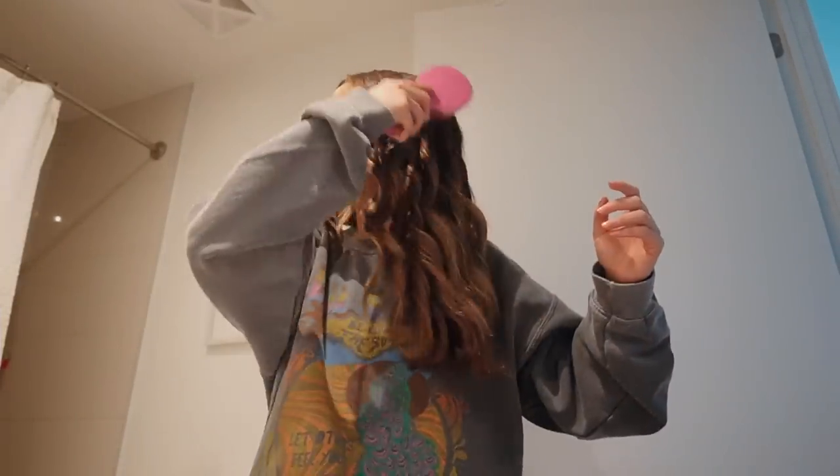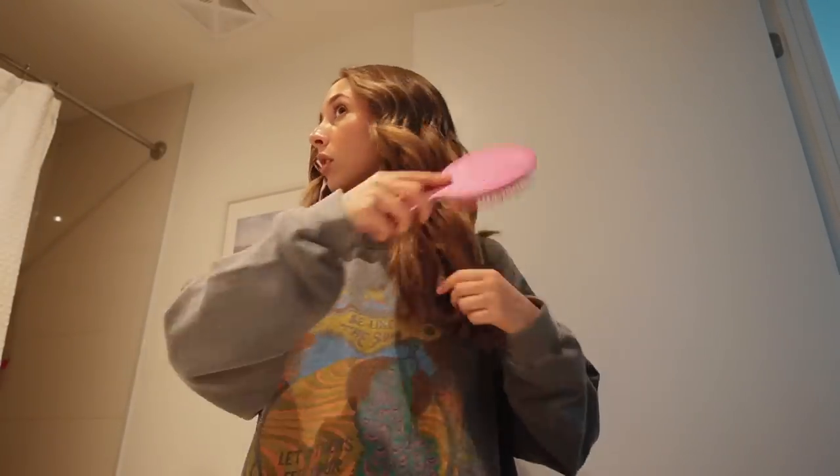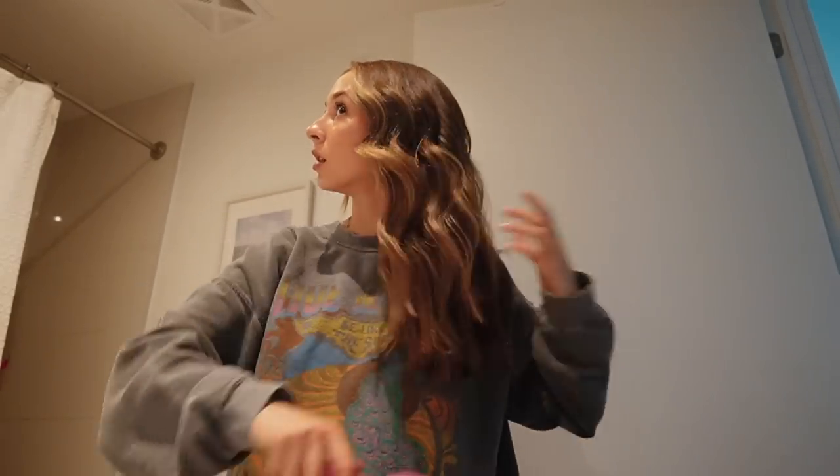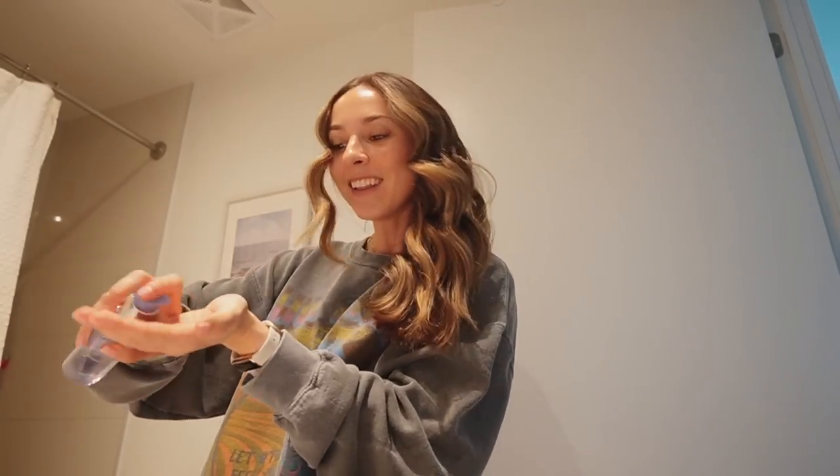Hair is all curled now — we're going to brush it out with a paddle brush to comb out the waves. Hopefully these curls will last since I used an actual curling iron. Now I'm just going to put some hair oil in. It looks really good — I feel like I just left the salon! These are salon waves. The front pieces could be curled a little bit lower next time, but I love that the ends are straight. It's just a really pretty wave.